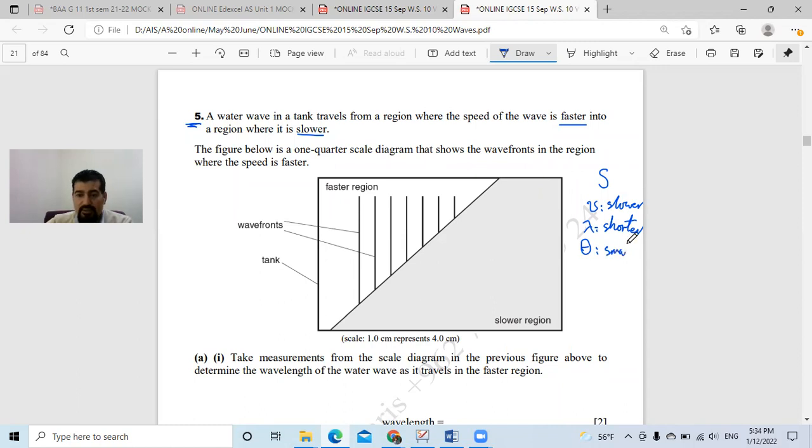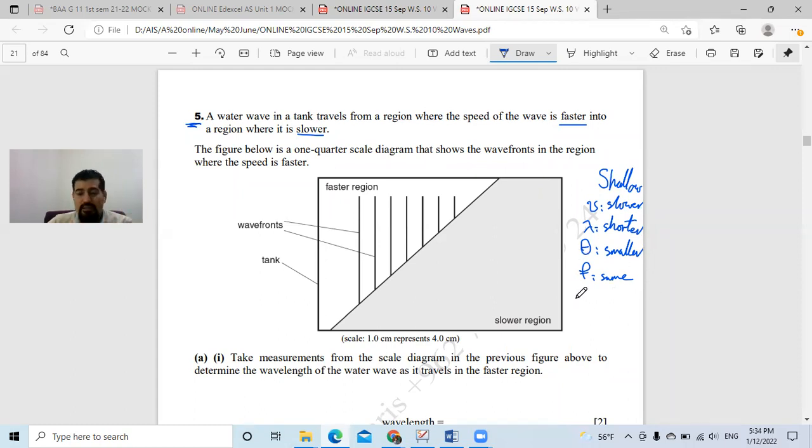The angle will be smaller. Yes, bravo. The frequency. What about the frequency? Who else? Exactly, Muhammad. Ibrahim, check. Remember the words. Salma, thank you. It will be same, exactly, same frequency. So that's in shallow water. The speed becomes slower, the wavelength becomes shorter, the angle becomes small, but the frequency remains the same.